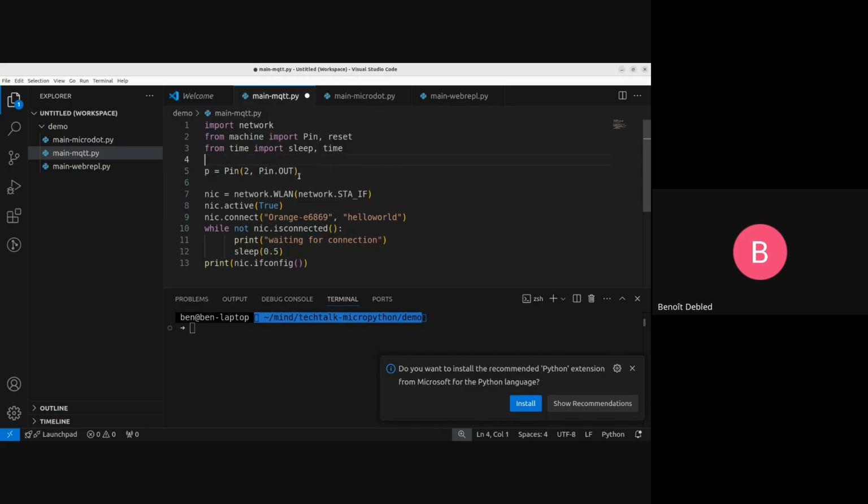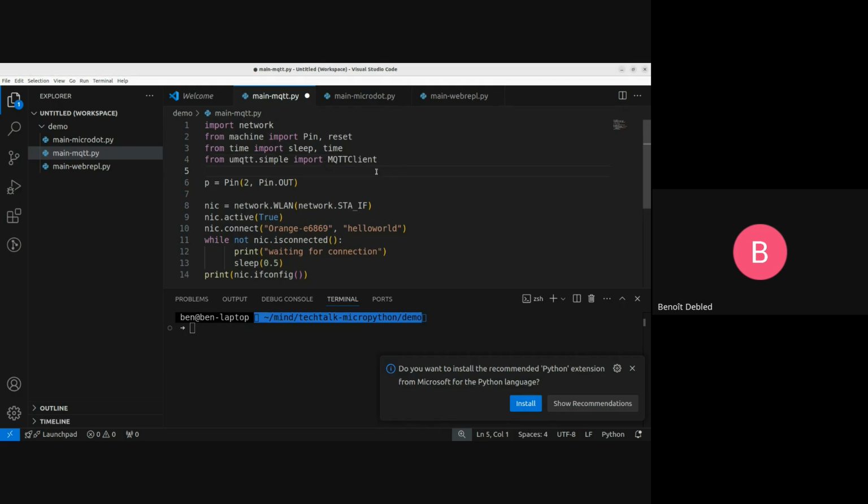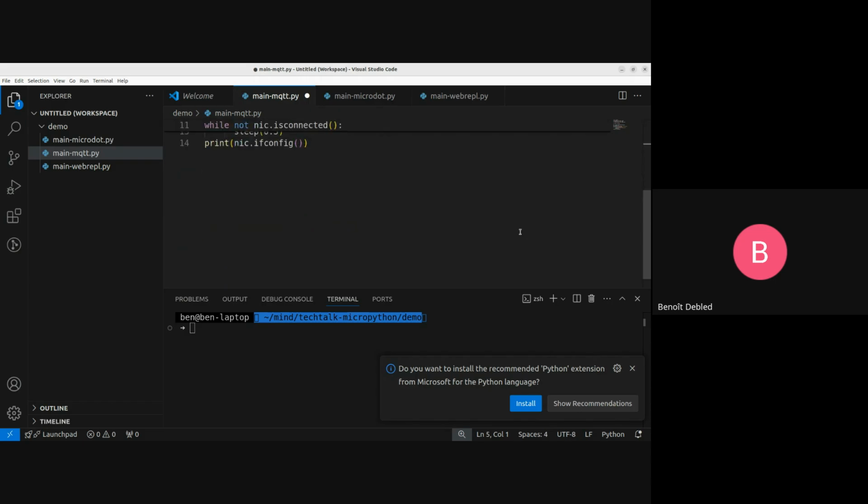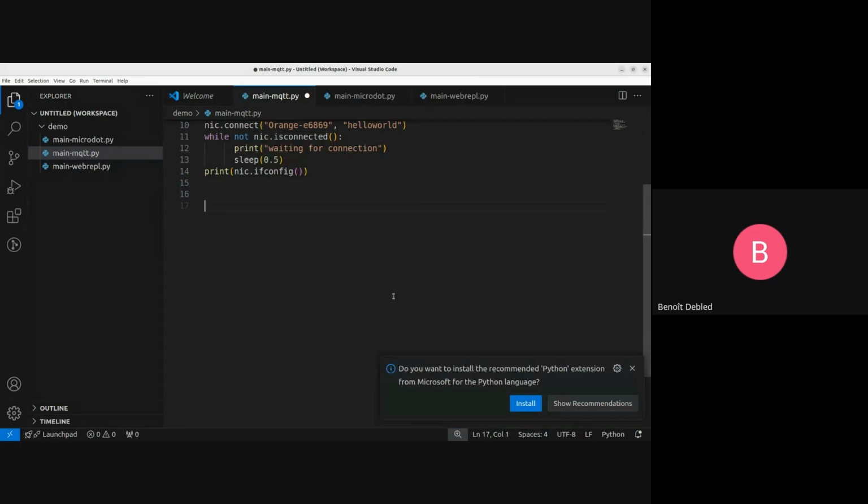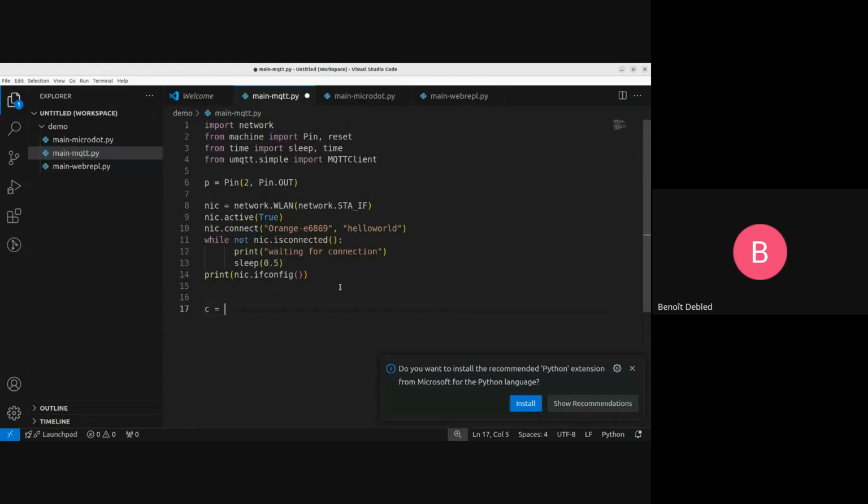For the MQTT, we need the MQTT library. This, and then now it's everything regarding MQTT. So we can create a client for the MQTT. We need to give a name to the client, let's say my ESP32, and then the IP of the broker. So that would be my local PC here, that's where I'm running an MQTT broker. I can then ask it to connect. Let's do a clean session, so we are sure that every time it connects, the session is clean.